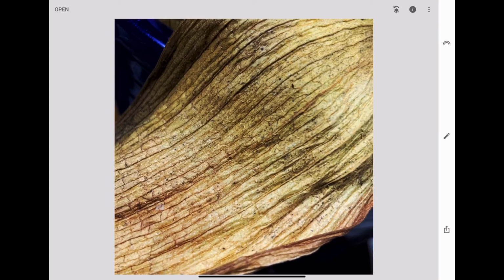in on that texture. What I like about cropping is that it gets rid of all the other distractions in the pictures and makes you focus on just what you want.